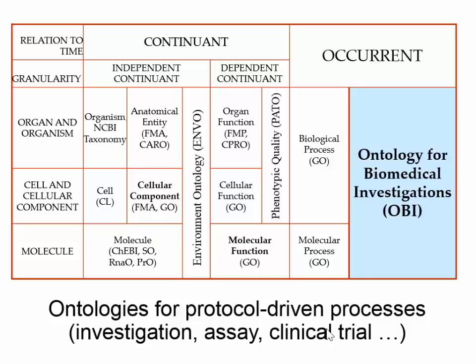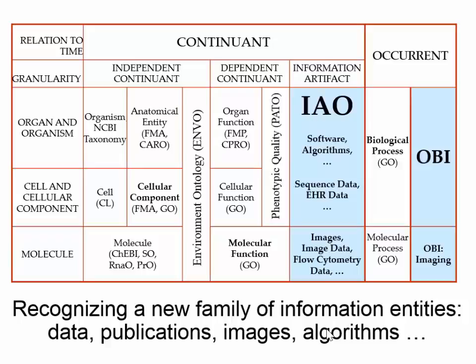which it goes here, which is about things like software algorithms, data, publications, footnotes, punctuation marks, margins, HTML pages, and so forth. And the interesting thing about IAO, as you can see, is that it broke BFO. Because information artifacts are not independent continuants. My passport is an independent continuant, but the information artifact, which is my passport, it's information content rather than information paper. It's not an attribute of an independent continuant in the way that a quality or a function is, and it's certainly not a process. So a publication is not a process. The process of publishing is a process.